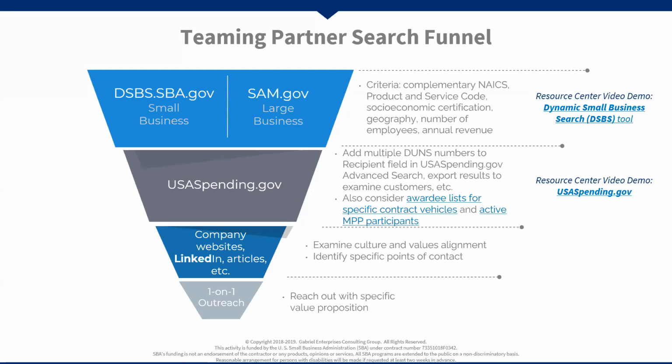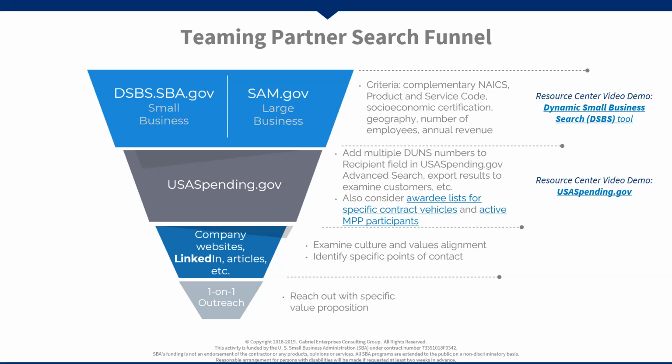Once you get a sense for those contracts, then you're going into company websites, LinkedIn articles. You will be absolutely shocked at how much you can start to piece together if you just apply a little bit of human intelligence to all the data that's out there. And then once you have a good feel, I think for maybe, I'd say 10 to 20 might be too many. Maybe 10 to 15 companies that you think you might be able to work with.